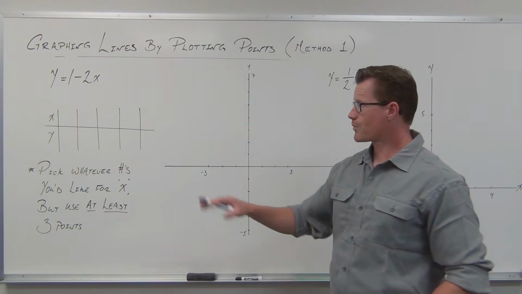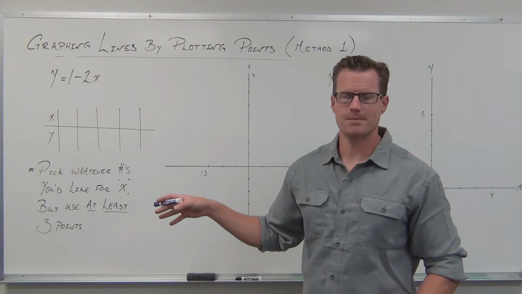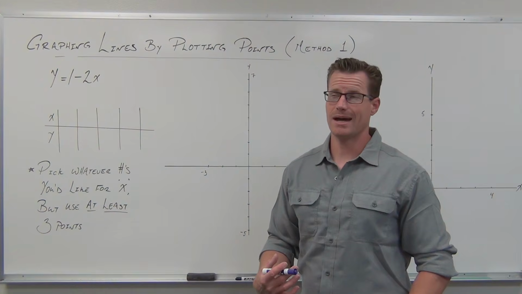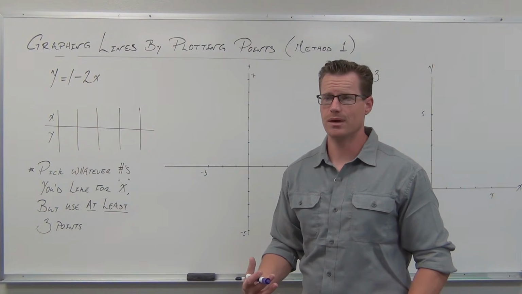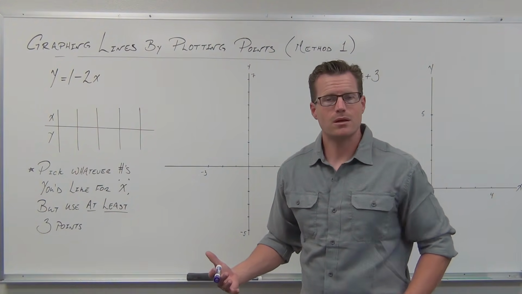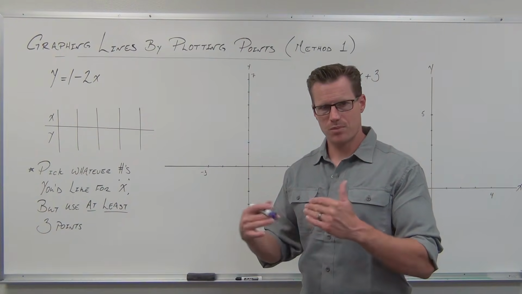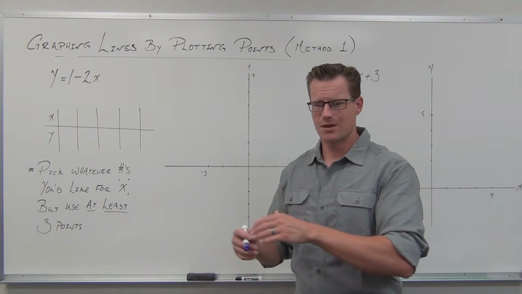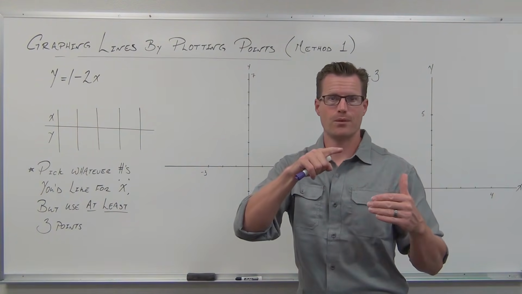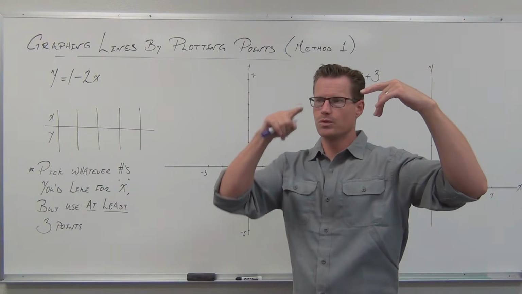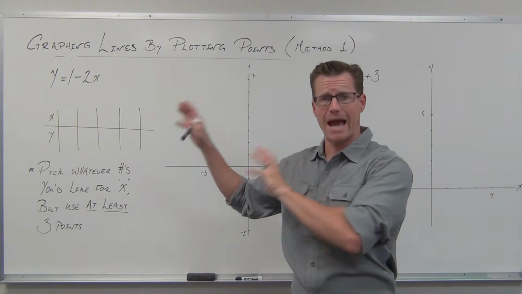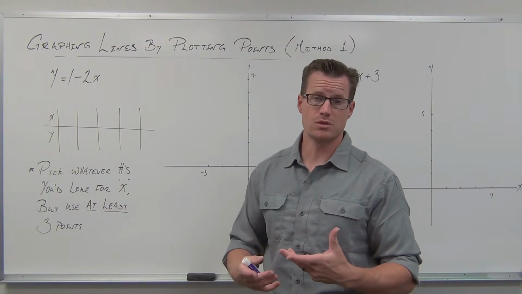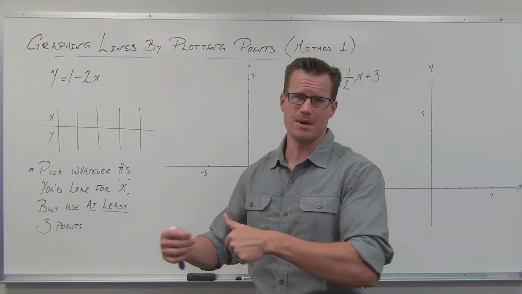So we can pick whatever we want, but use at least 3 points. Now here's the reason why we want to do that. If you only use 2 points, yeah, it only takes 2 points to graph a line, but what if you screw one up? You're not going to know. So we use at least 3 points to graph these lines, so that if we mess one of them up, we'll know. We won't just go, oh, there's 2 of them, makes a line. We'll know if it's not a straight line. We know that we have to get diagonal lines out of these linear equations with 2 variables, so we want to use 3 points to make sure that we're actually not making a mistake.